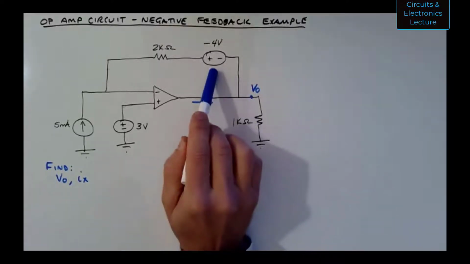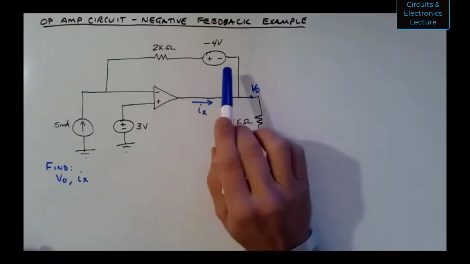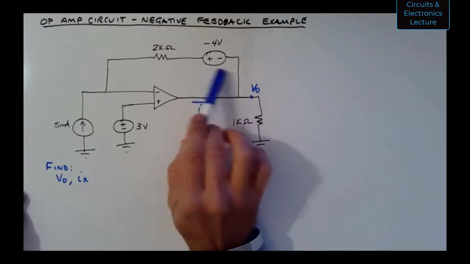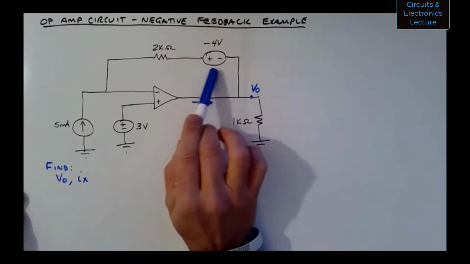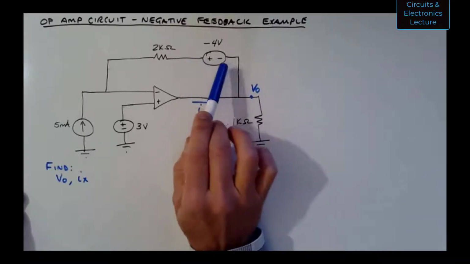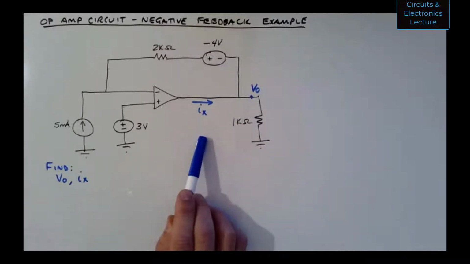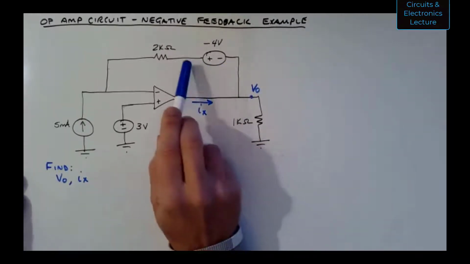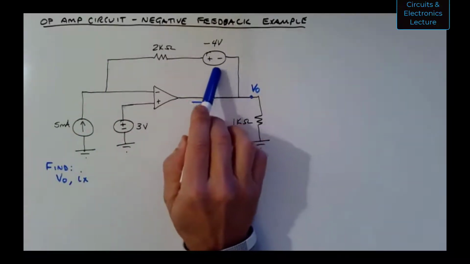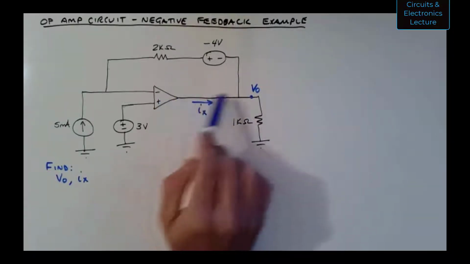Now, remember I said you can't have negative feedback through a node that's held at a voltage by like a voltage source or a ground. This power supply here, this source is not that. This source just enforces a potential difference between both sides of it. If one side of this power supply were connected to ground, and again, I'll show you a better example of this, then you could not have a feedback path. So let's hold off on that. I'll show you an example of where you don't have negative feedback in a comparator. But here you have negative feedback.